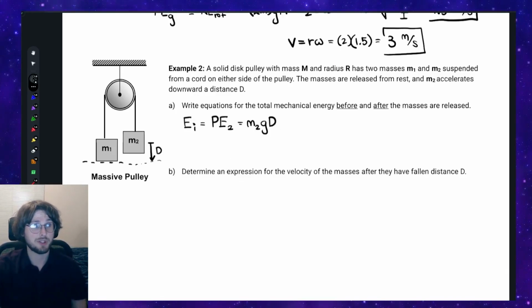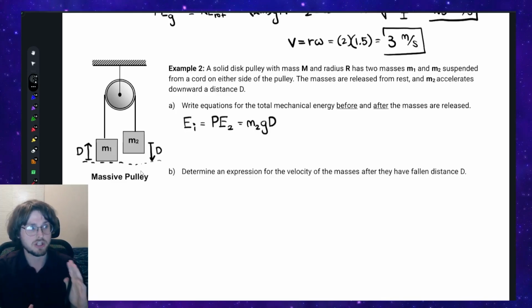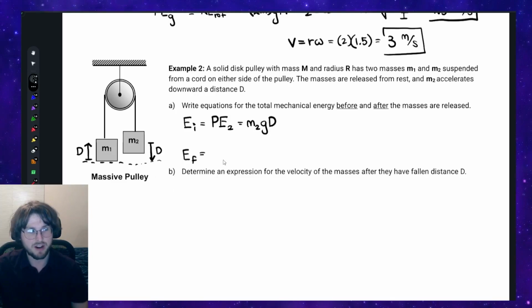For the final energy, we have a lot of things at play in this system. So let's think about it. Once mass 2 is just about to hit the ground, we have mass 1 that has been lifted up by an equal amount. So whatever mass 2 lost in distance by traveling downward, mass 1 is going to gain. So mass 1 being lifted up means that it technically now does have potential energy, even though the system's going to continue in that downward direction. Having to lift mass 1 up takes away kinetic energy from the system that it would have otherwise gained without it there. So for the final energy, let's start keeping track of some stuff.